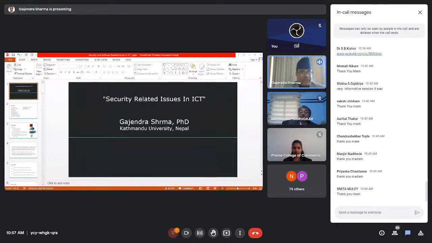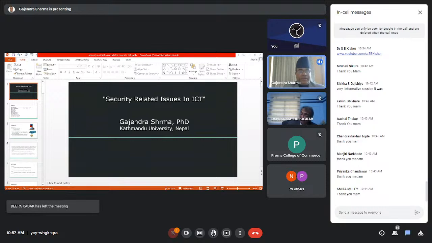The term security is very popular nowadays: computer security, network security, data security, internet security, cloud security, big data security. Everywhere security. It is a very important keyword in the ICT sector. Then some major domains of ICT security, details of ICT security, importance of security, some major challenges, safety versus security, and finally, the major conclusion of this presentation.